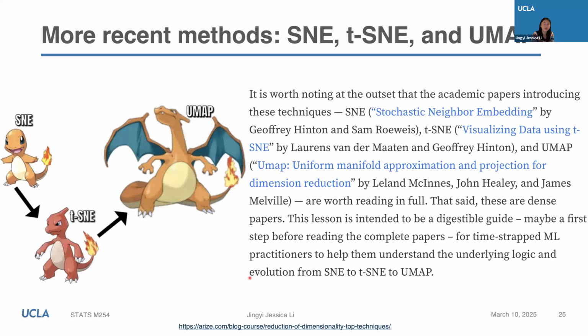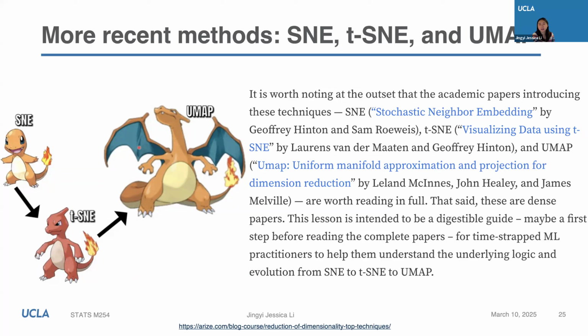And these are the classical ones, published in 2000 in the same issue of Science. More recent methods include SNE, t-SNE, and UMAP. At the end of our last lecture, I briefly talked about SNE. I said that we're not trying to preserve the pairwise distances anymore, but we're trying to preserve some distance-converted density functions. You can see how they change from SNE to t-SNE to UMAP, so they also follow a logic in their development.